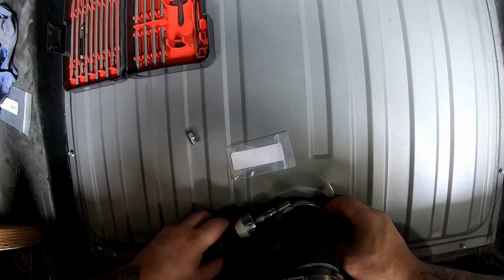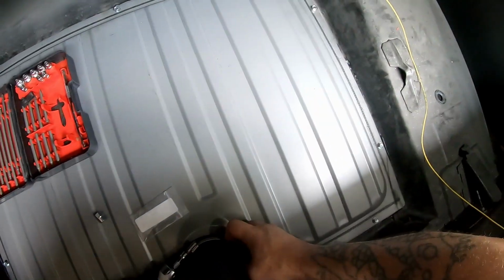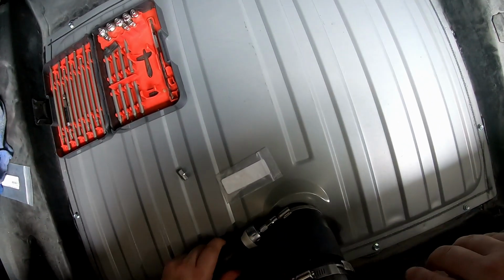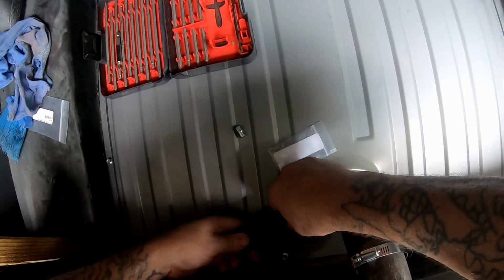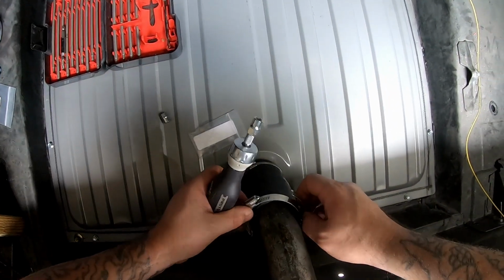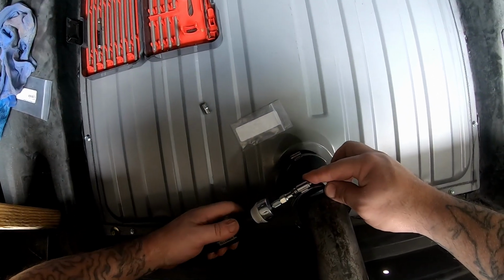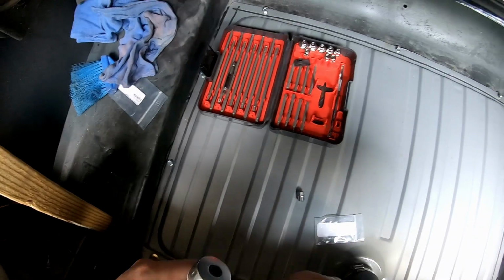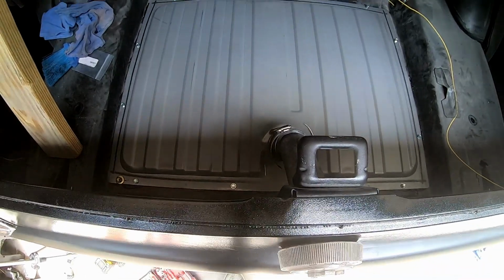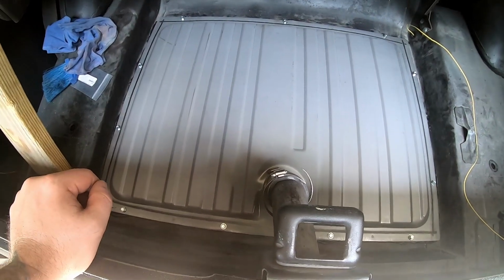So, all right, long story short, we'll get this tightened, and that's how you install a gas tank. And then what I'll need to do is crimp a connector onto the end of my fuel sending wire, connect that to the post that is on the sending unit, and that's it. And then she's done. Well, other than getting the fuel line hooked up, but I don't have anything to hook the fuel line up to, so kind of not necessary right now. All right, that's all she wrote, folks. Pretty straightforward video. Installing a gas tank in one of these cars is quite easy.